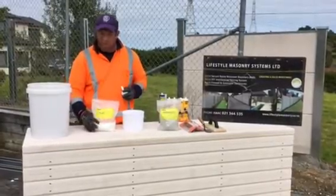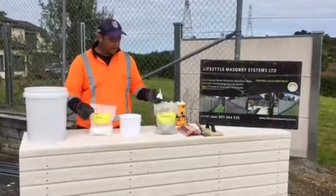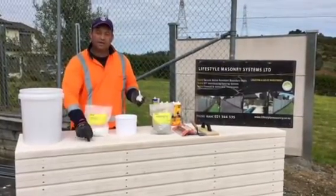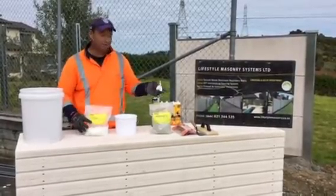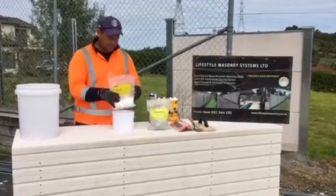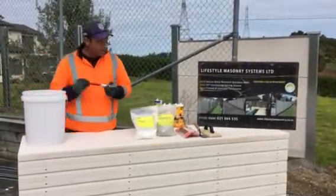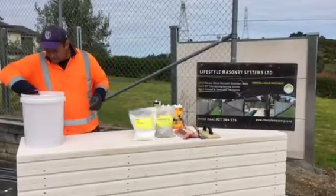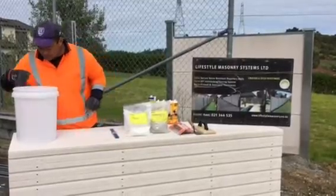So that same again, we just add water to this, mix it into a paste, and we can use a little trowel there to trowel up, say if you want to put a ding in the panel or little scratches or whatever, you can plaster that one day and next day sand it off with a sander. That comes up really good. So we've got that there, got our bucket, and we've got our brush to help us paint on the waterproofing, and our stirrer.